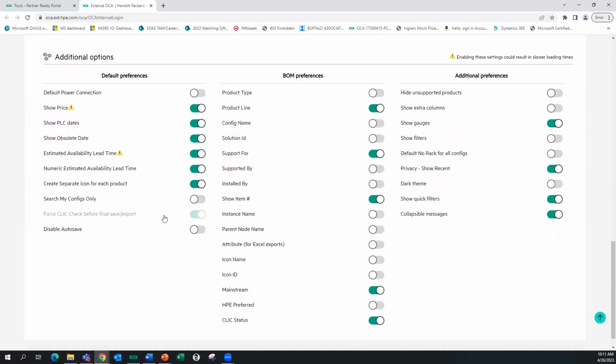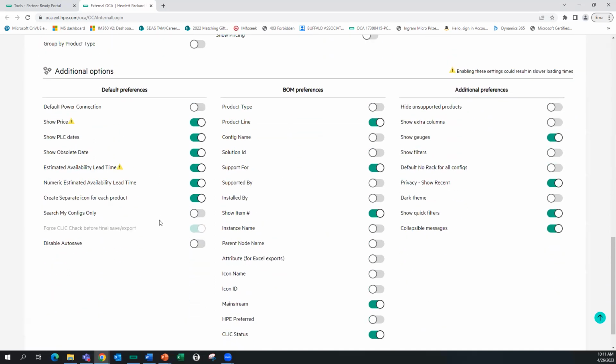At the very bottom, there's a section for additional options. And I'll leave this up here for a second so you can always refer back to it in the video if you like. Once you see the way I have the output designated for myself, if there's a feature in there that you like, you can see if it's something I have turned on or something I have turned off. You can see what my makeup is here for my output through OCA if there's things that you like.